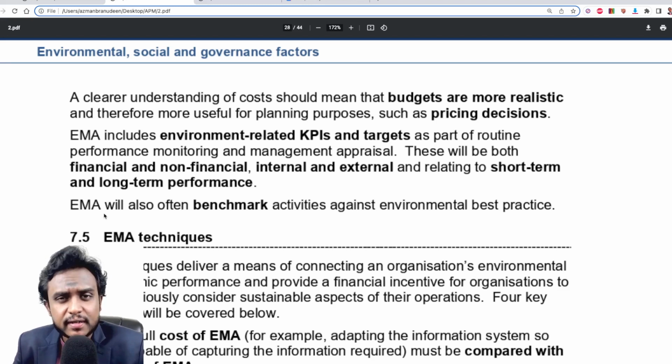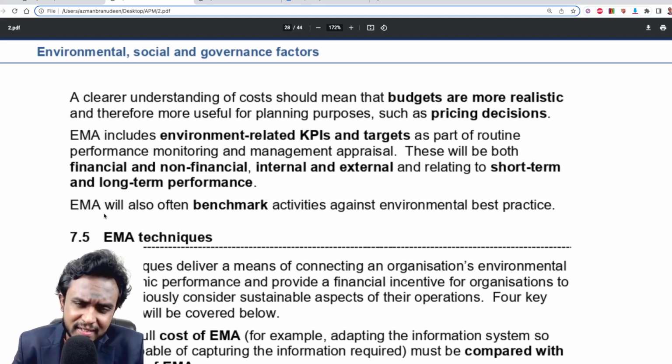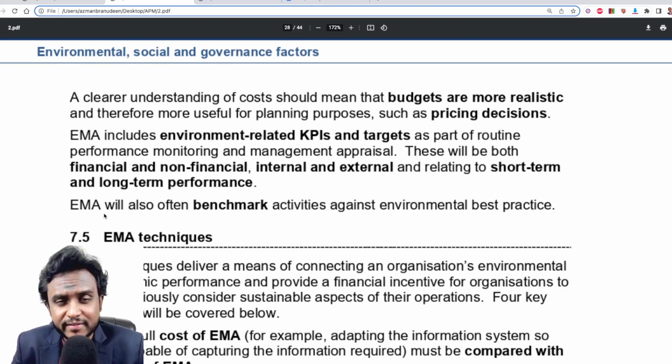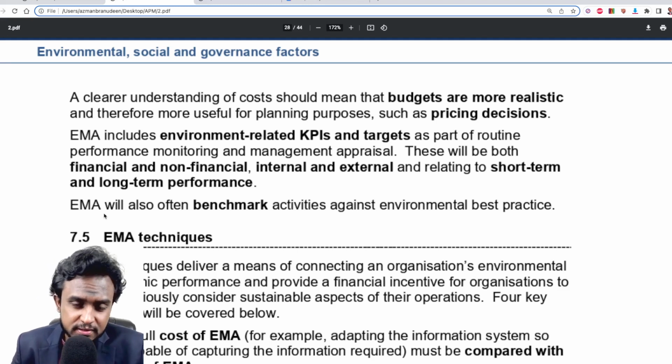So that is a big part, and you will know that the consideration of environment related KPIs will be both internal and external. It will also be financial and non-financial. It will be qualitative and quantitative, and it will also be short term and long term. A good balanced mix and a good balanced approach has to be taken when you're establishing environmental related KPIs and goals and objectives, and identifying critical success factors for you and your business. So that's what we understand in the context of the introduction to environmental management accounting.